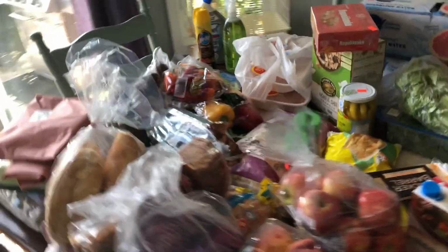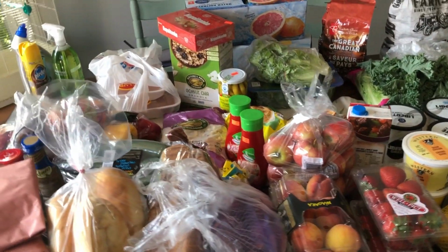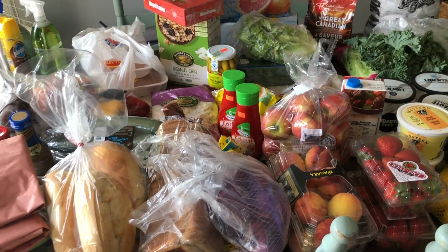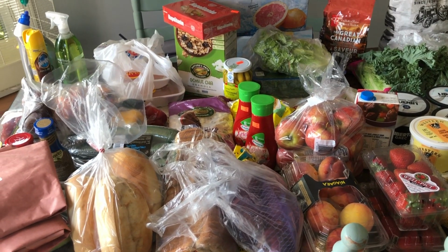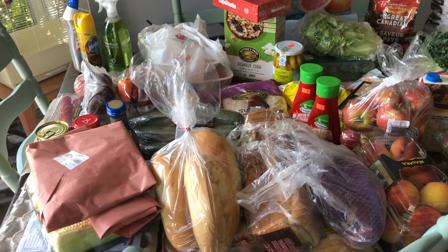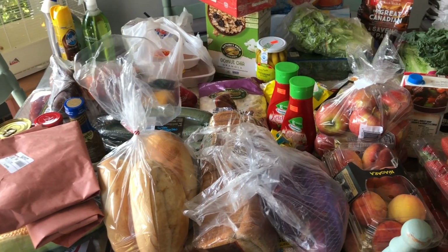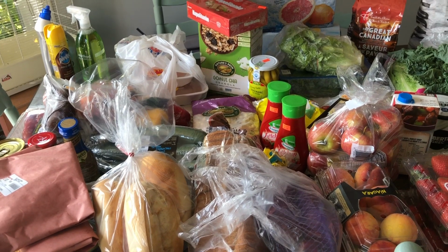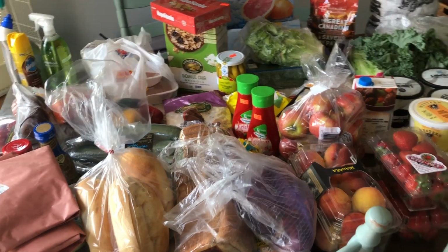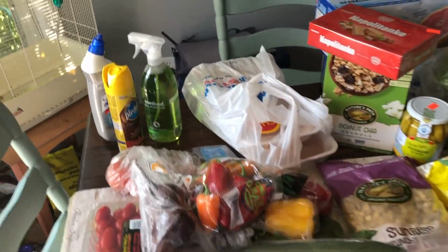So I went to two different stores. I went to Canadian Superstore where I can price match, and I shared how I do that using a Reebee app. And then I also went to a local deli, and it's also a European store, and bought some cold cuts and just a few things, because we have a holiday on Monday, so we're going to be taking the kids to the beach, so I just bought some snack items. So I'm going to start over here.